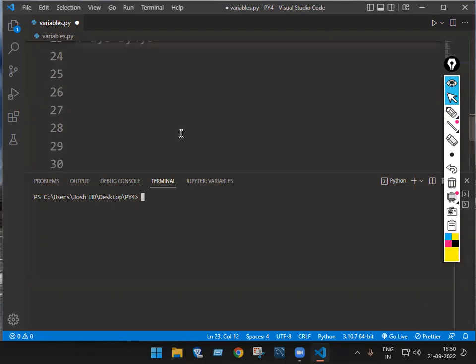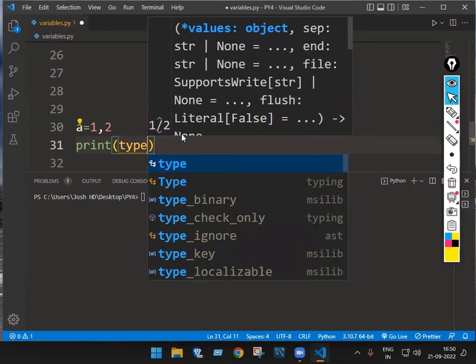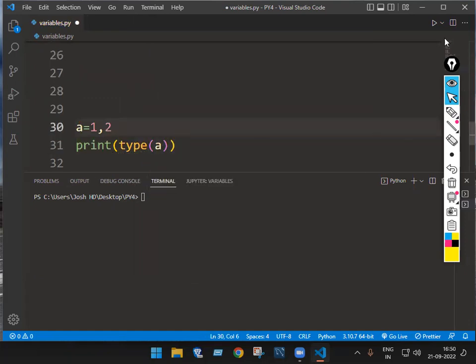But after a few days, I'm going to change my answer. Why? Because you don't know what a tuple is. If I keep something in square brackets, what is it? List. Okay. If I keep, suppose, A is equal to 1, 2. Okay, the meeting is going to end also. Print type of A. What's the type of A, this one?